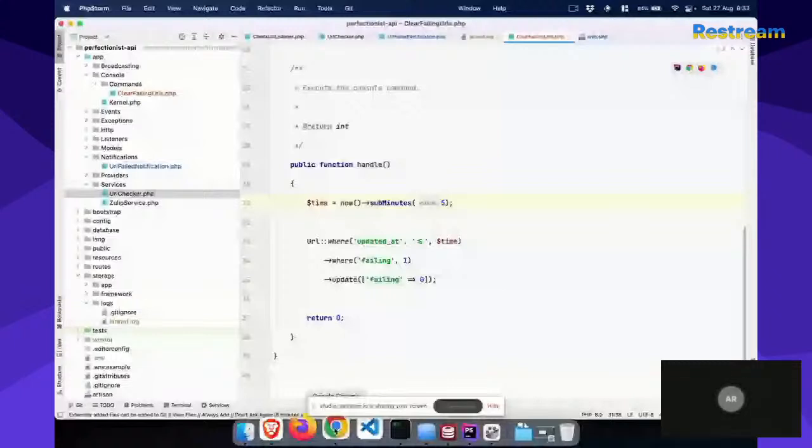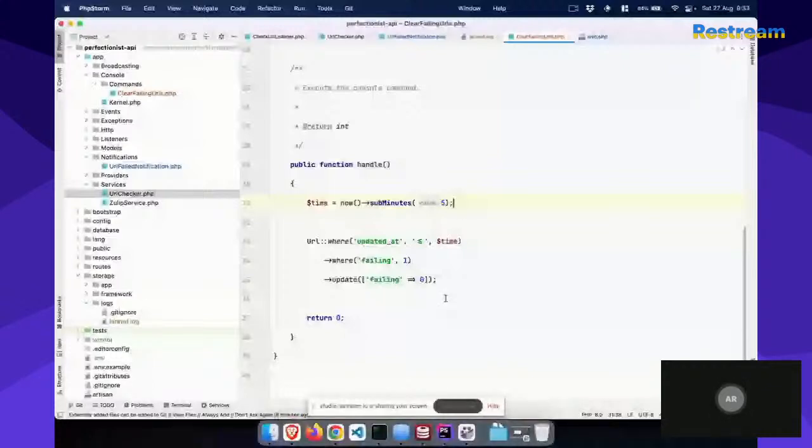How many URLs are there which are failing, and they were failing maybe 5 minutes? Pick them up and we set their status back to normal, just so that the monitor picks it up again. That's the whole idea. The monitor is the decision maker. So for that, we are doing this. This cron will run, it will change that status, and we are back in the loop where we will send the notification and we'll wait for the user to click it.